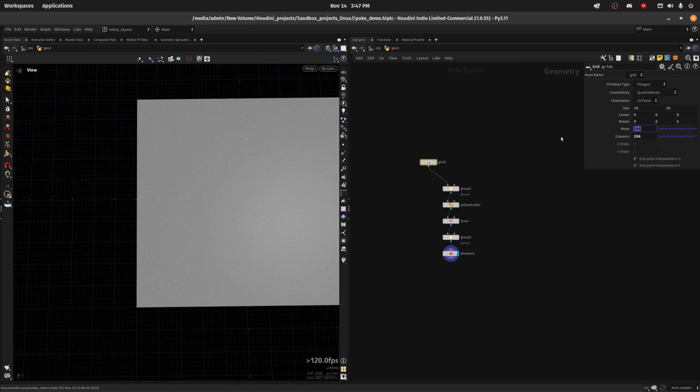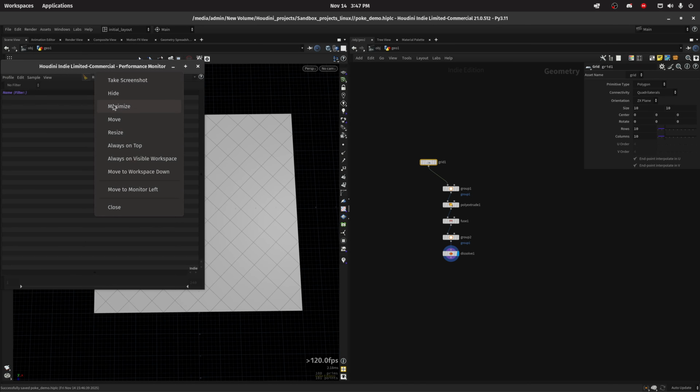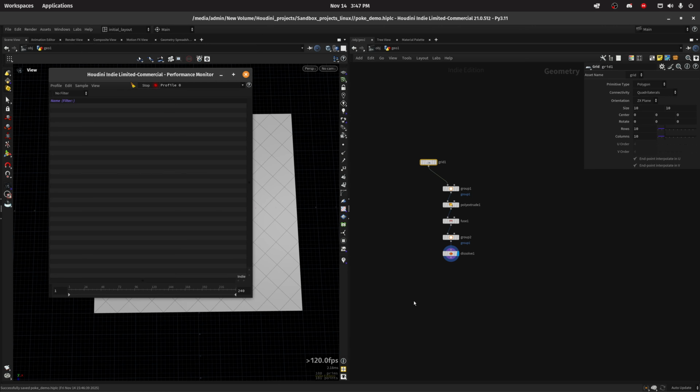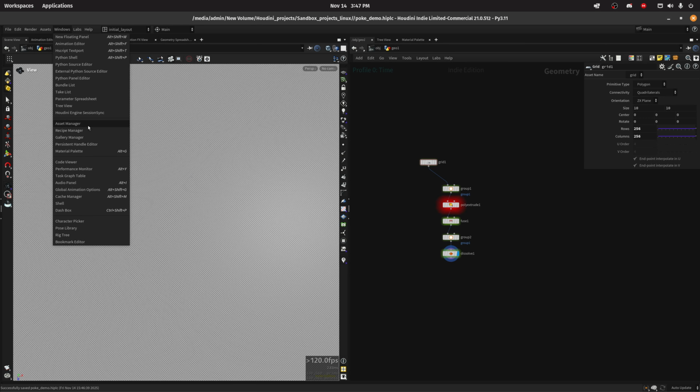So if we actually test this, let me grab the performance monitor and let me record. Gonna pause and do 256 again, and let's unpause and let's wait. And as you can see, the poly extrude itself took about 2.5 seconds, and the dissolve is also slow, and the fuse too. As you can see, this is really slow for working with high poly geometry. So of course this is the same way of doing poke faces.